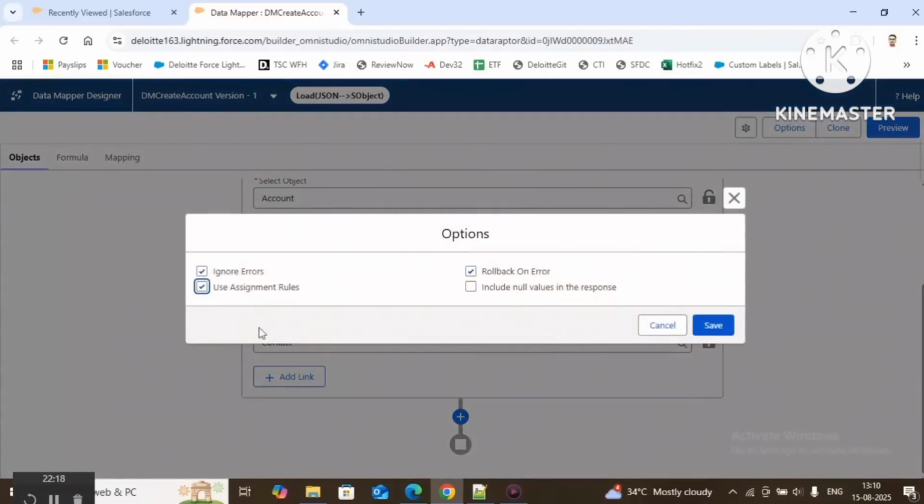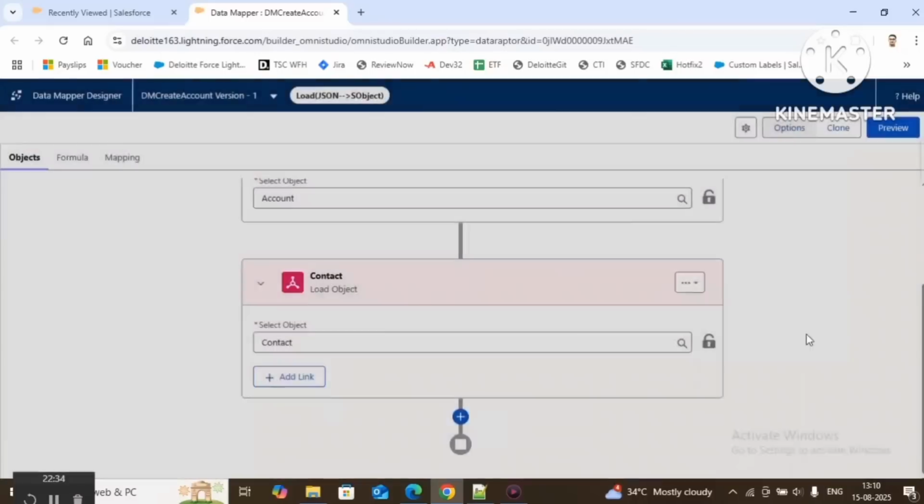The third option is assignment rule. For example, we want to use an assignment rule. Normally we create assignment rules for the lead object or the case object. So I will create a new data mapper.